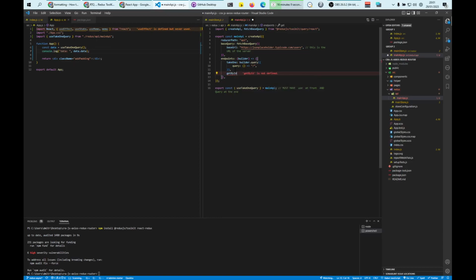Get by ID. Let's do like this. So it's gonna build our query. Query is gonna be ID. Okay, so here, remember again, we have this already copy and pasted by default because we have the base URL set up, right?